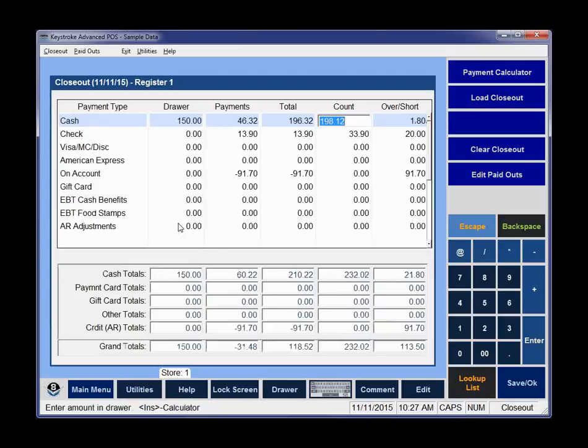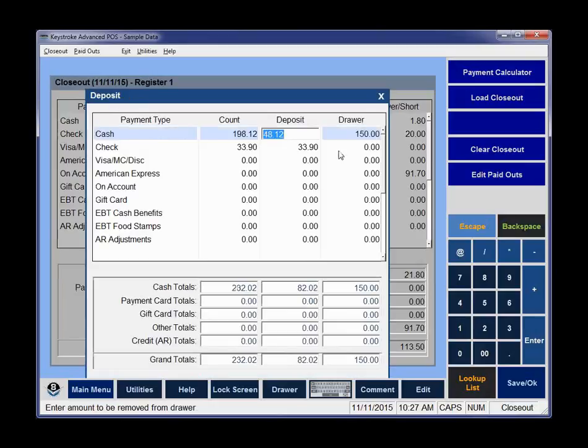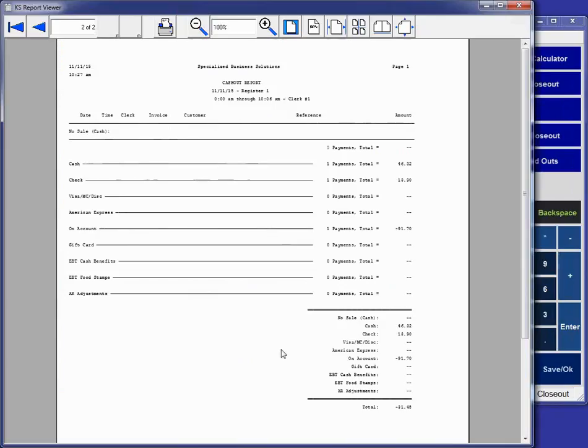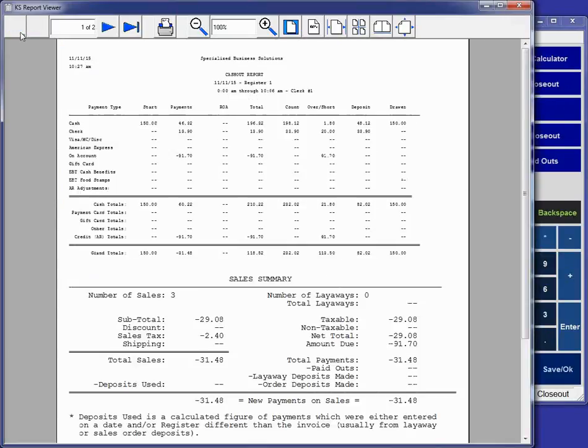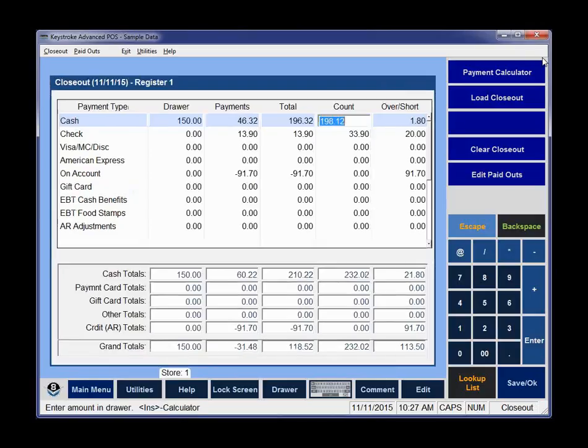But let's take a look when I go to the deposit screen. This has actually been saved, so it doesn't need to fill out anything new for me. I do the print the closeout here. This one right here is only one payment, and I think it's because it's saved, it's not showing me the detail. What I did want to do is go back.